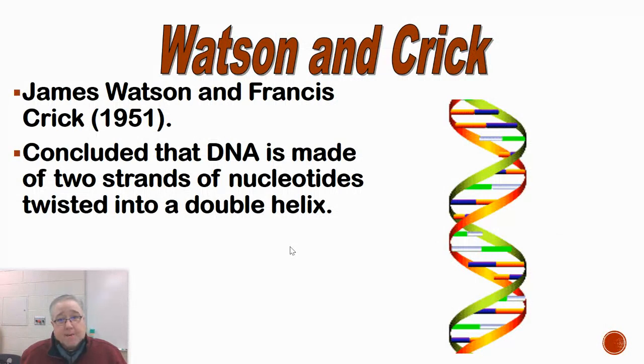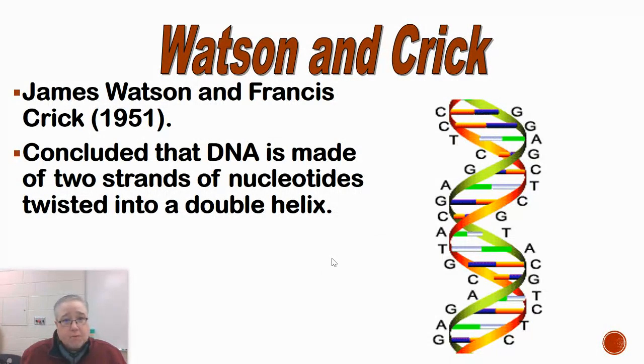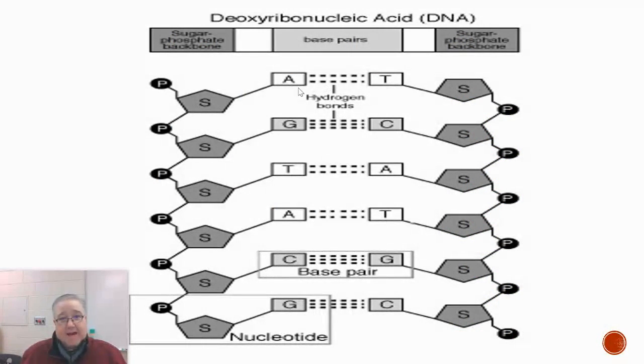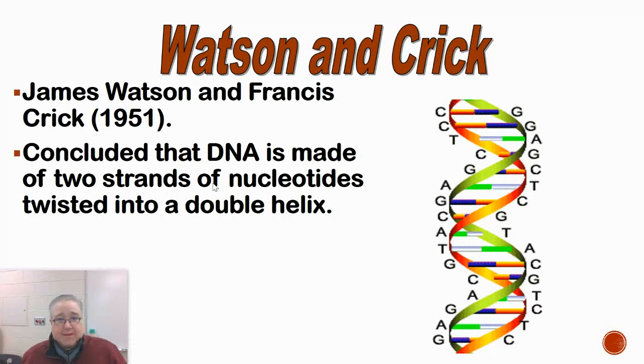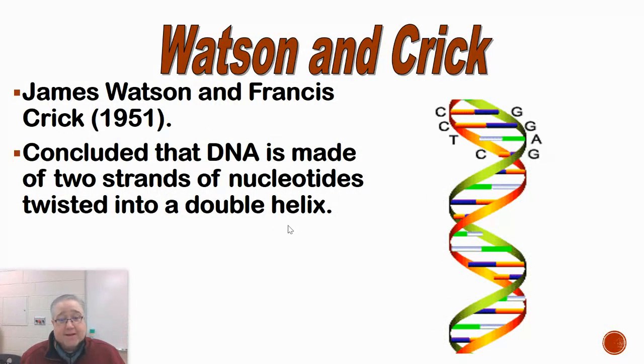All right, a little bit more with DNA. Watson and Crick. You may have heard of these guys before. James Watson and Francis Crick are credited with the discovery of the shape of a DNA molecule. Even though I said before it kind of looks like a ladder, with the rungs in the middle and the sides over here, it actually is a ladder, but it's twisted. So we have a special name for that. It's called a double helix. A double helix is kind of like a spiral staircase looking thing.